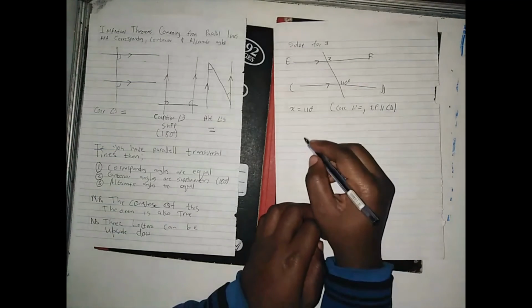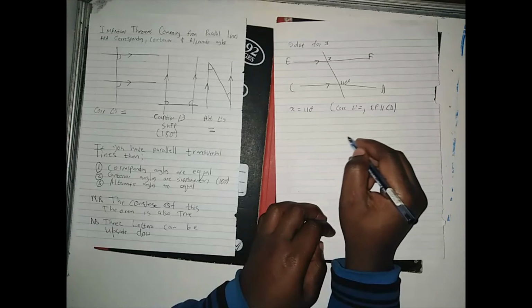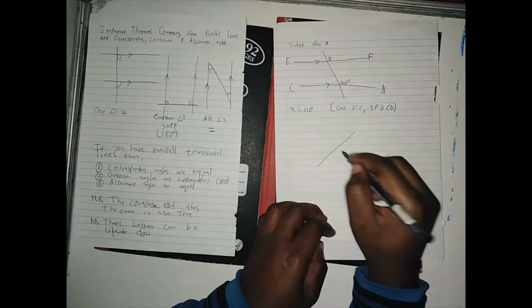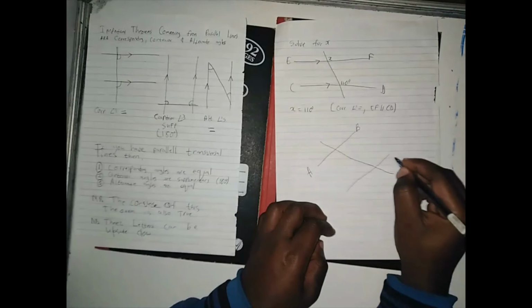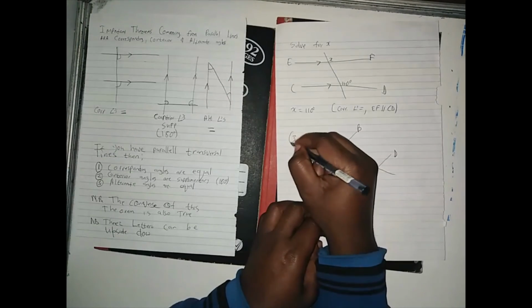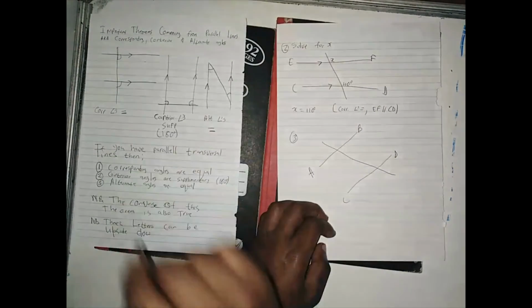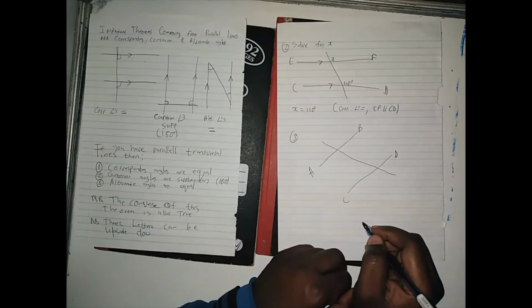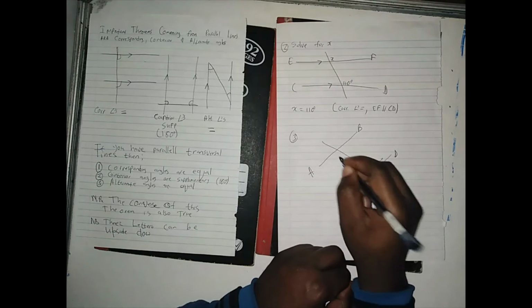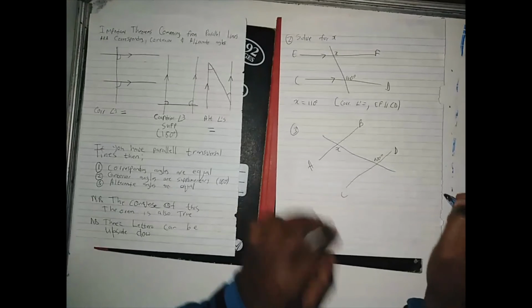Okay, now the last one that we're going to deal with is this one. We are still solving for x, but now we've got this one, and this one, and this one. It's A, it's B, it's C, and D. Okay, this is number 3, this is number 2, this was number 1, the other one. And then in this particular case, you've got 110, 120 degrees, and then you've got your x here.